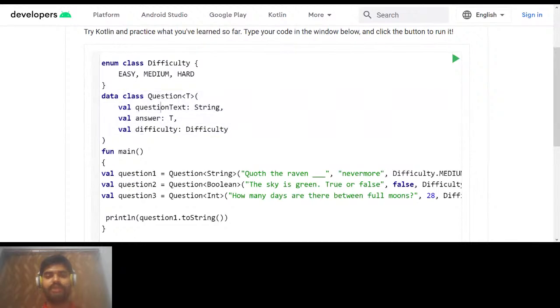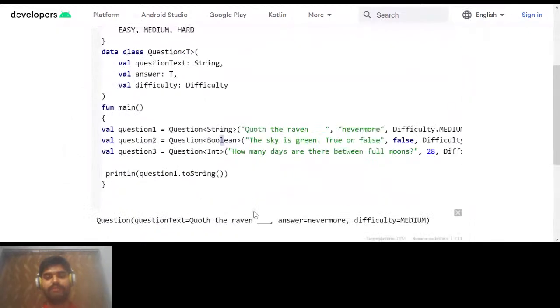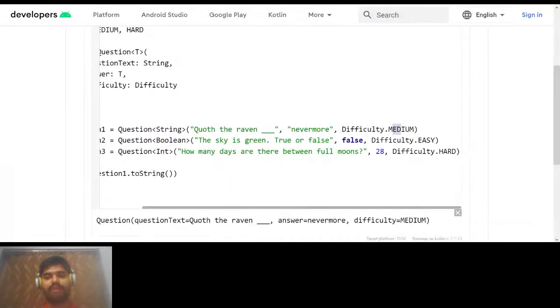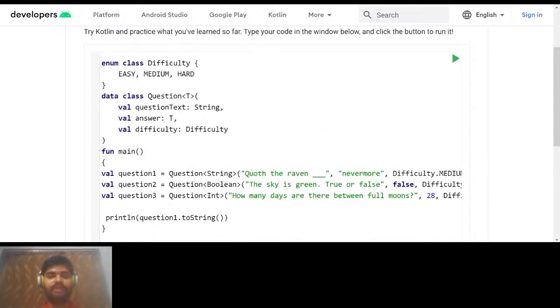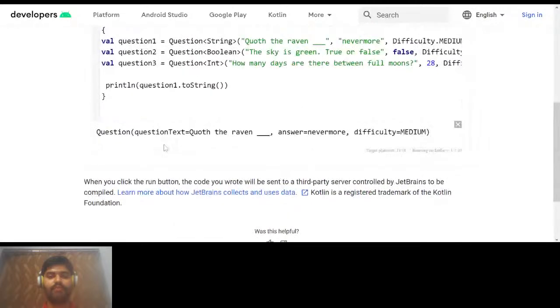This T is called the generic identifier, the generic data type. Then we are implementing the generic data type here, passing the generic data types, and using these enum values, implementing the enum class. Finally, we are declaring this class as a data class and getting the output of the execution.